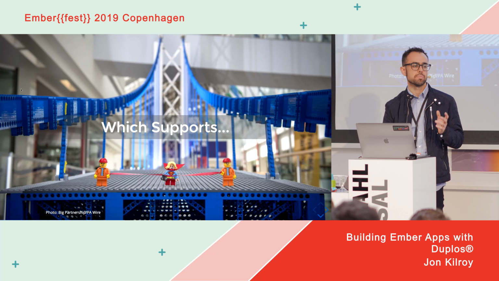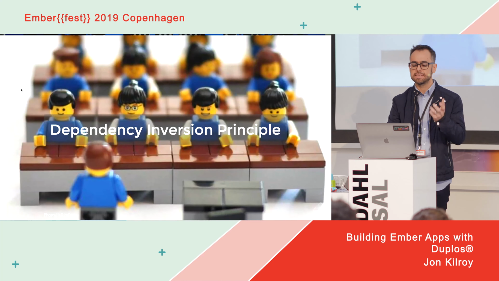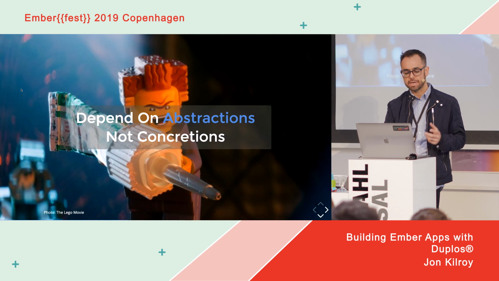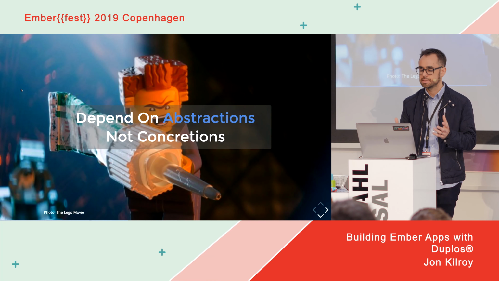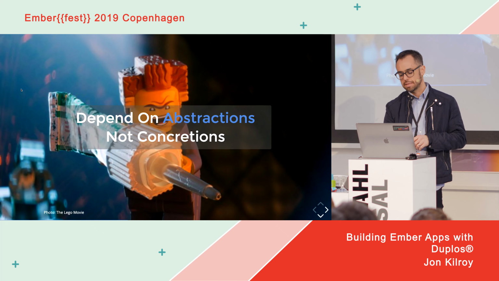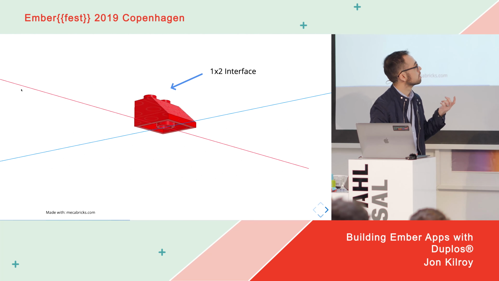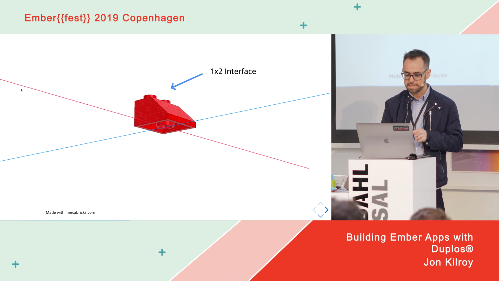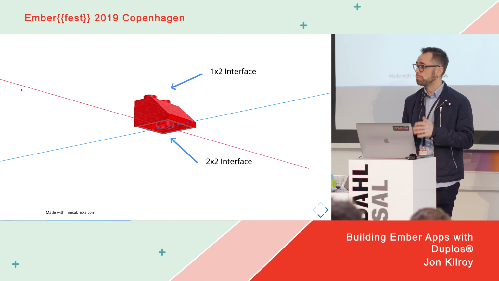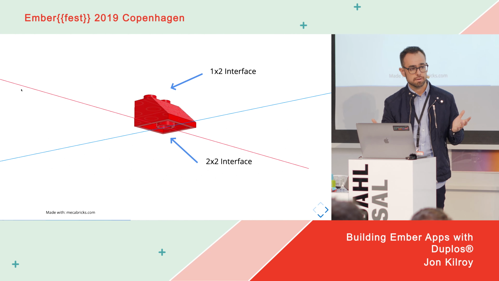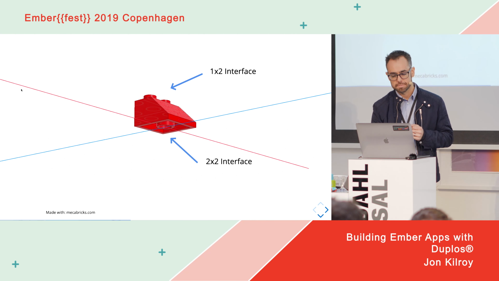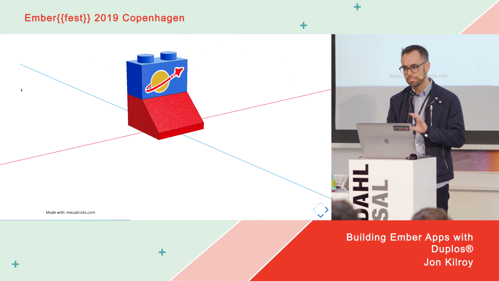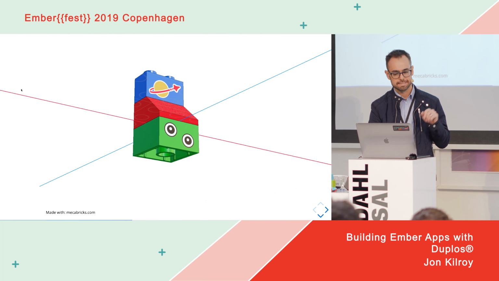And ultimately, what this supports is this idea of the dependency inversion principle. If you haven't heard of that, to summarize, it says depend on abstractions, not concretions. If you look at a Lego, it has an interface, right? It has two interfaces here. It has a 1x2 interface and a 2x2 interface. And you don't know what I'm going to add to this Lego at all, right? It's a runtime concern. You might say, yeah, he was going to use a space Lego, right? He said he likes space. But you had no clue I was going to use this Google Eye one, right?